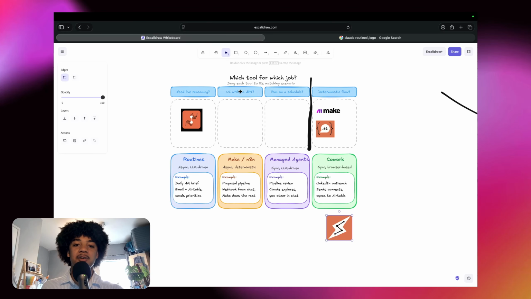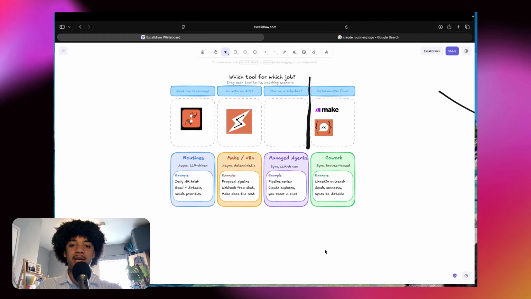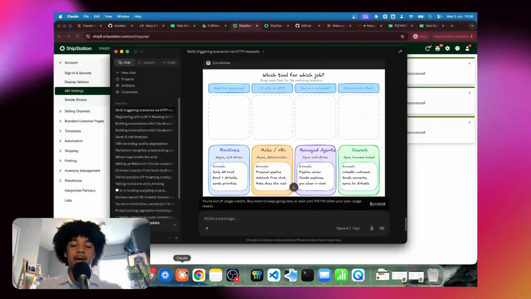Okay, I'm back to this. So if you have a UI with no API, let's think maybe social media. You want to be able to automate your LinkedIn, automate Instagram. There's obviously no API for you to be able to do this sort of stuff, but you want to be able to build an automation for it. And Cowork is your guy. I just built a video showing how I actually automate my LinkedIn outreach using Claude Cowork. But let me take you into Claude Cowork and show you how to do that.